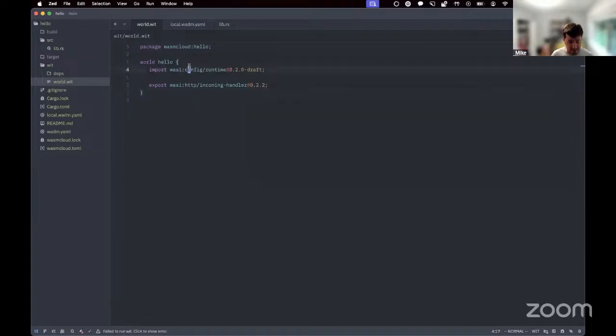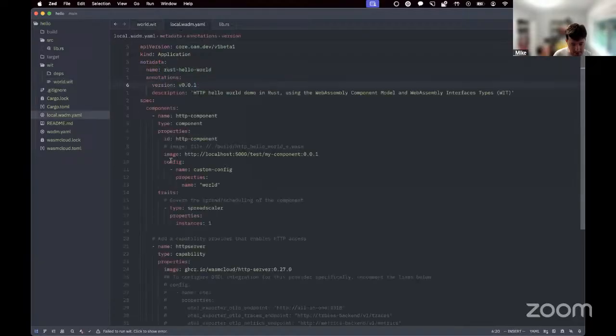I did add one thing: an import for the config. This is where I started to see the issue. Then I added my config to my component. So it's a regular HTTP component. The other thing I did is I changed the image from a file path to my local registry where I deployed that component.